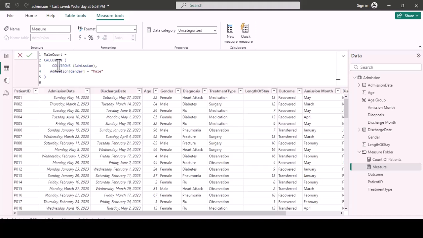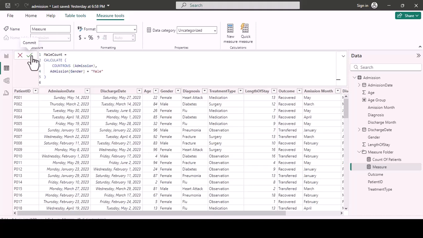What table are you counting the rows from? We are counting it from the admission table, right? Inside the admission table, what column are we counting? We are counting it from gender. And the gender, what specific variable are we counting? We are counting male, right? All the males, right? Okay.